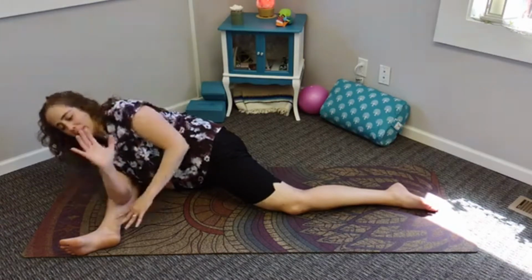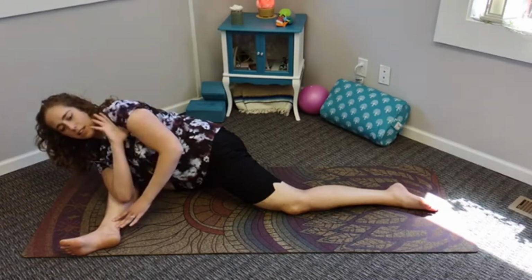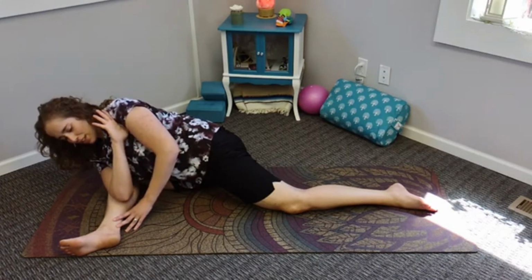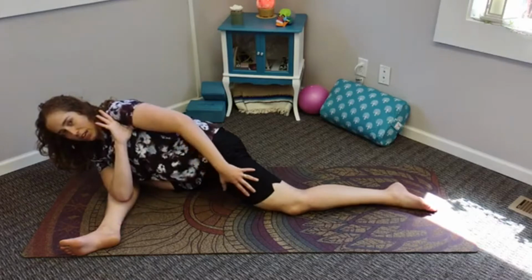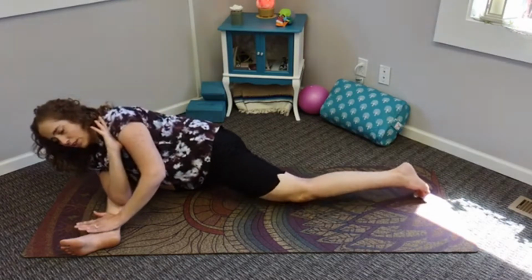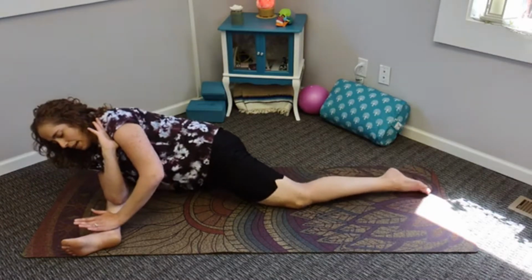I know that's a lot to think about. And then we can tuck the thumb inside the left armpit, right thumb in left armpit. Tuck the chin towards the throat and lengthen the crown of the head. If this is enough for you to kind of be on the side, that's great. If you want a little bit more challenge and a little bit more stretch, you can try walking the left toes back a little bit more.